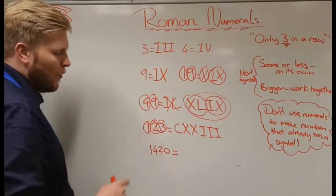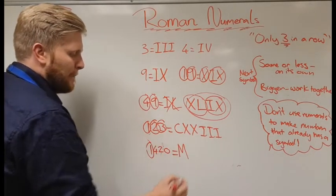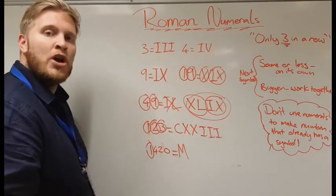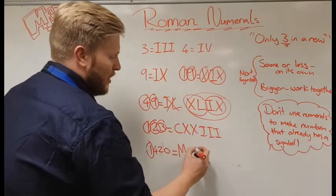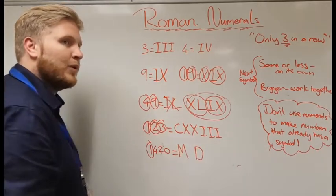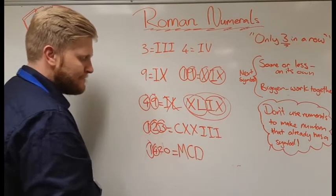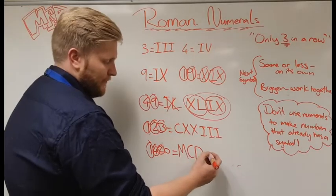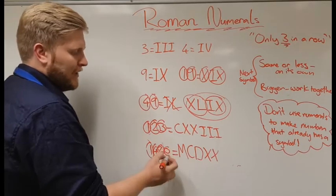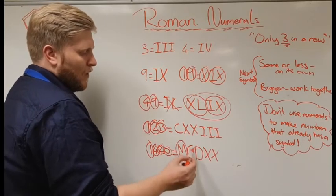Last one, let's go for a bit of a bigger one. We've got 1,420. 1,000, easy, I've already got the symbol for it. It's 400, I can't put 4 100s in a row. Remember my rule. So I need to go to the next number, which is 500. So I'm going to leave my gap for what I'm going to take away. So my 500 is D. How many do I have to take away from 500? I've got to take away 100 in order to make it a 400. So I'll put my C there. And now I need 20, which is X, 10, 20. Okay. If you've got a 0, you just leave it. You don't have to do anything else. So now I've got 1,420.